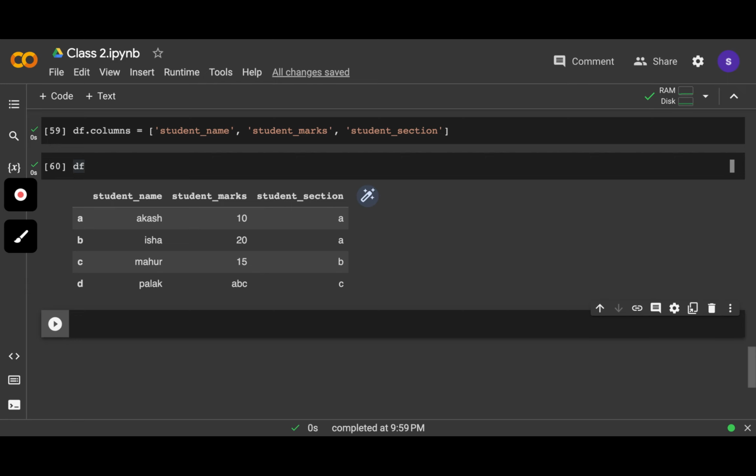Let's say we want to get some data, which is not this simple. Let's take some other data. I'm sharing the screen.